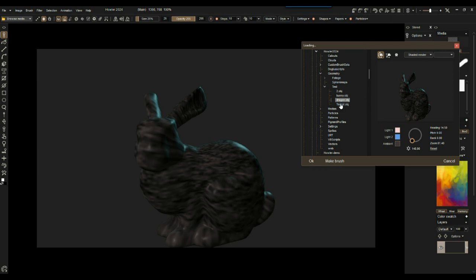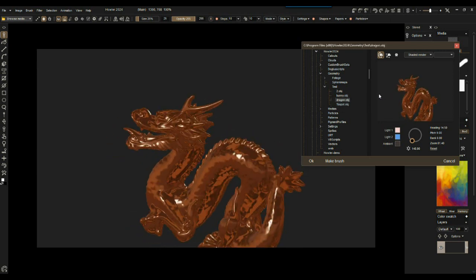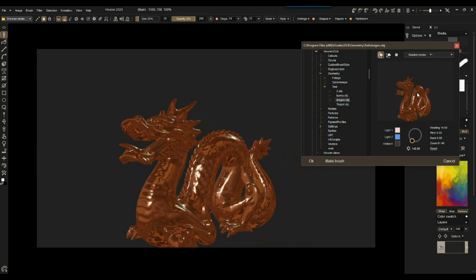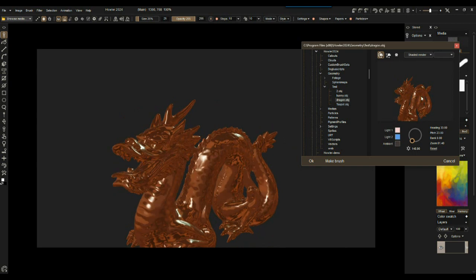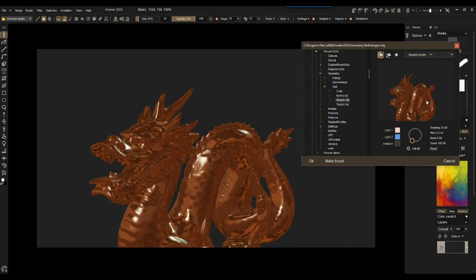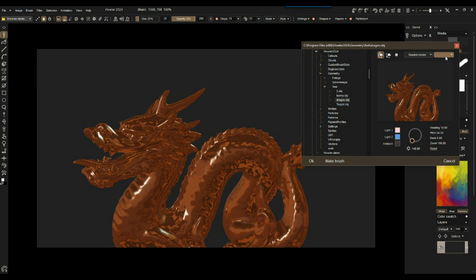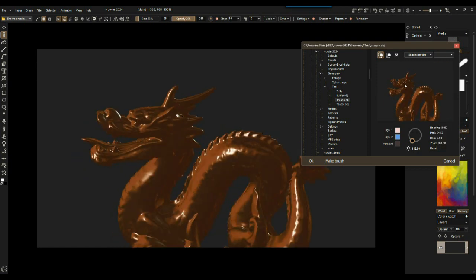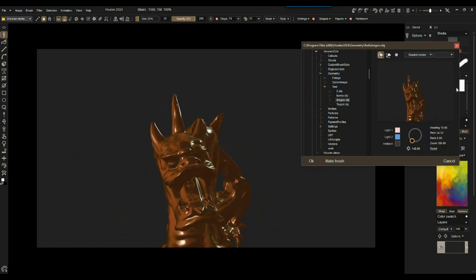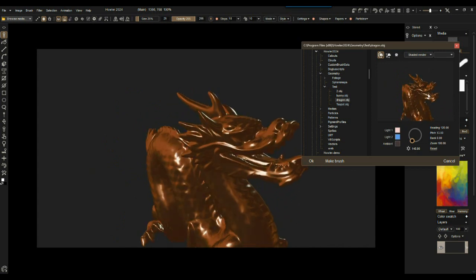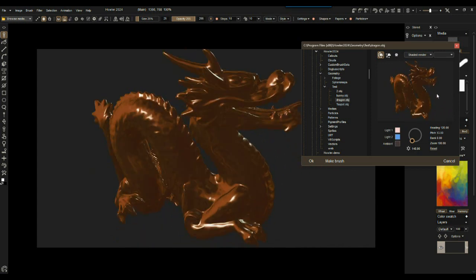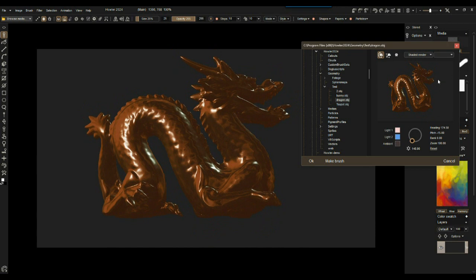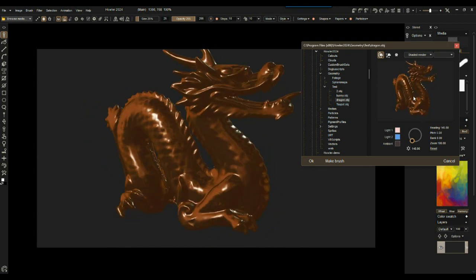Let's get the dragon. I think that one has it. Yeah, that one you can see has a nice reflection on the surface, reflection of that environment, that is. So in addition to the lights that are hitting that surface too, let's take one of those, like this one here. There you go. So that's a nice new feature to get an even better appearance for this, better impression of this 3D model.